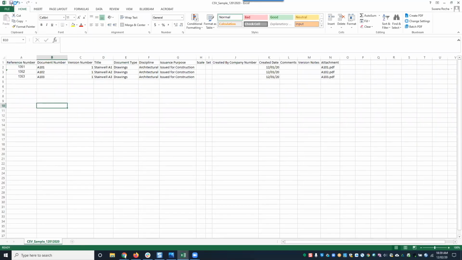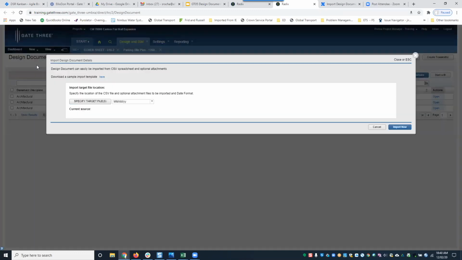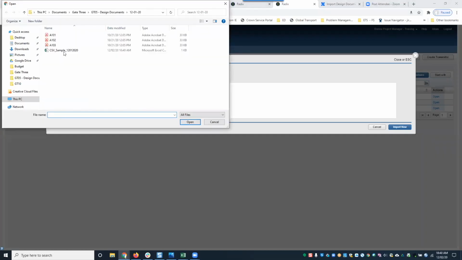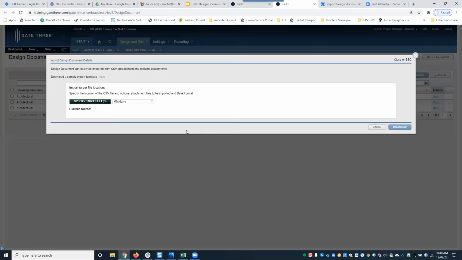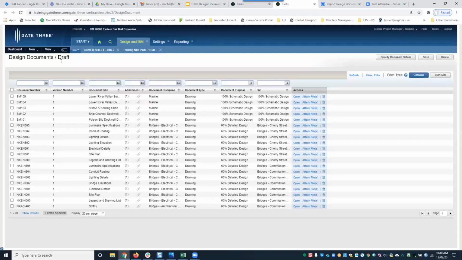Okay, I'm just going to go ahead and save these new changes because we're going to supersede. I'll close this out. Okay, and now we're going to do new, import, and again, pull in that CSV and the new drawings. Okay, so again, I'm in my draft. So let's look for it.